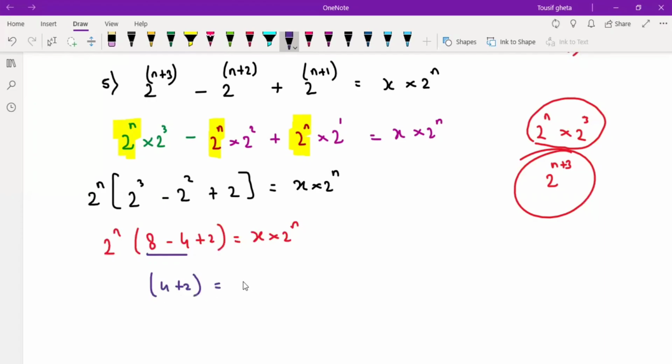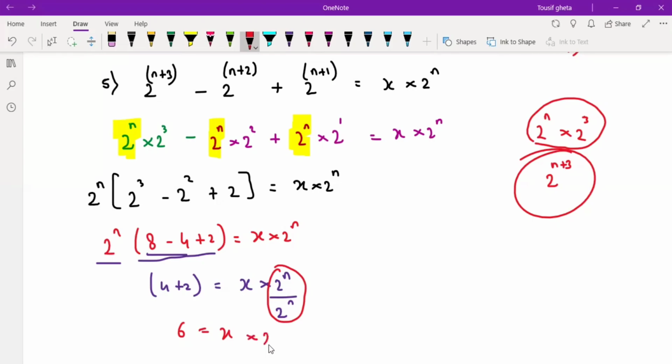We'll close the bracket is equal to x into 2 to the power of n divided by, we have cross multiplied. Okay, because between these two exponential values, it's a multiplication product. When it is a product operation, at that moment only we cross multiply, right? So 4 plus 2 will give the value as 6 is equal to x. Now these both are similar. If you want, we can cancel, but no, we have to apply the division law. Base is the same.